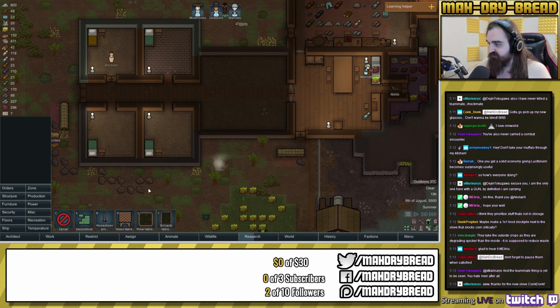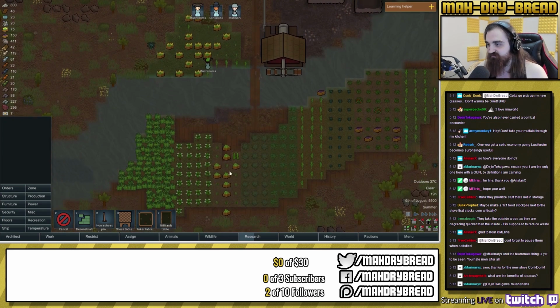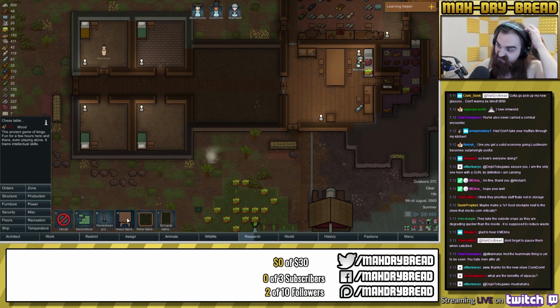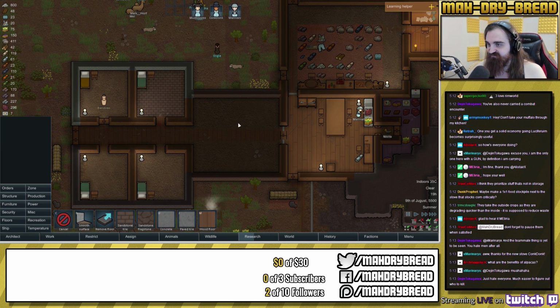If we look at recreation, we can make a chess table, poker table, billiards table, stuff like that. We don't have any cloth, although we could probably get it soon. Yeah, the cotton's almost grown. We can make a chess table pretty easily. That'd be some good entertainment. And we want to put in more floors and beautify the base a little bit as well.